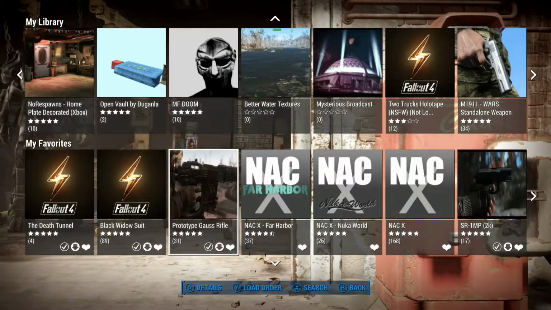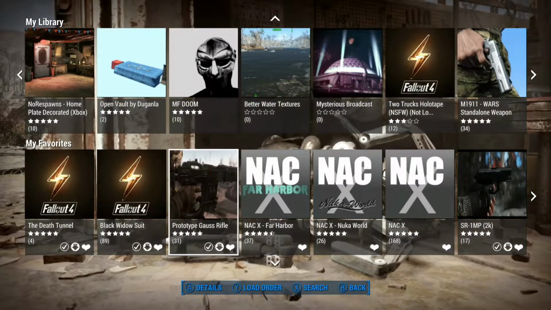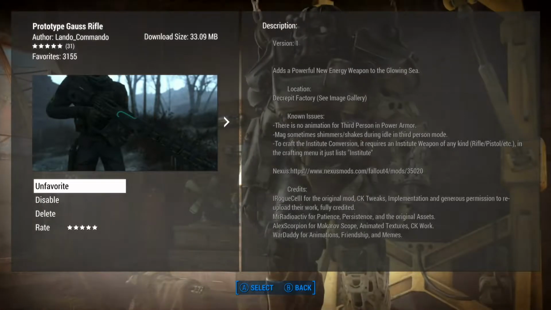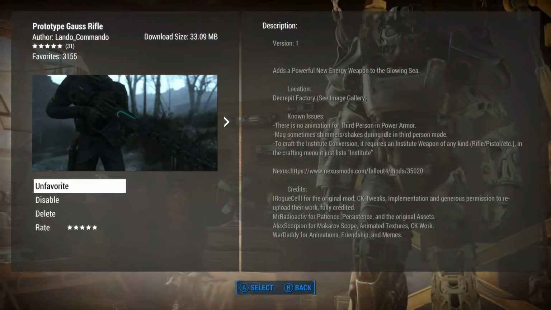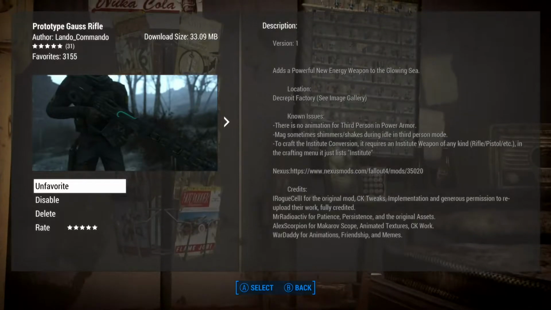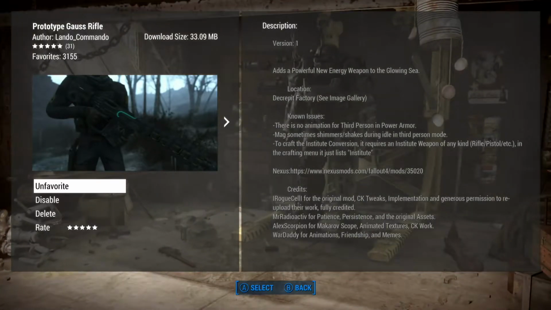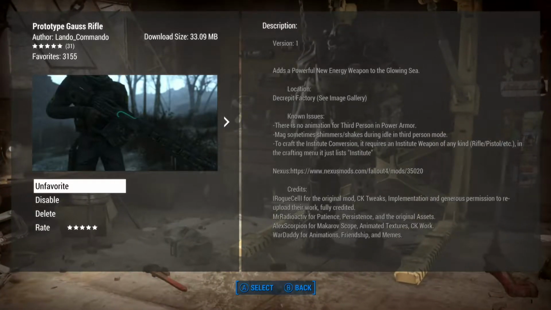Hello, hello, hello. So, we are in Fallout 4. We're going to do a two or three part thing here, okay? We want to do a show on the prototype Gauss rifle, and this is ported by Lando Commando. The original modder is iRogue Cell. Maybe that's supposed to just be Rogue Cell, and they put brackets before and after anyway to make it unique. Nonetheless, the original modder appears to be Rogue Cell, but Lando Commando ported this over.